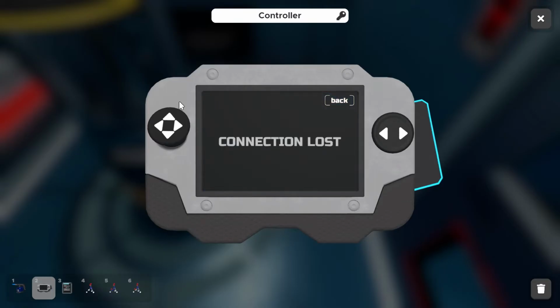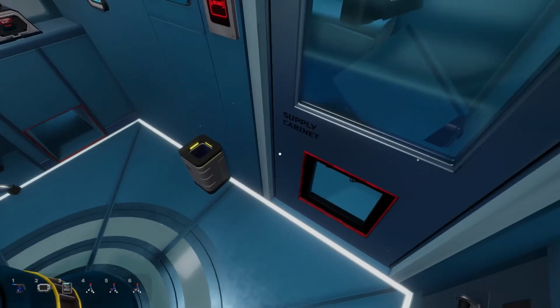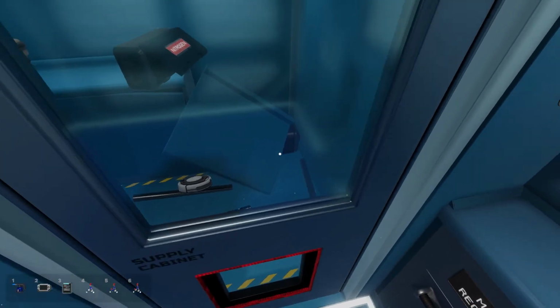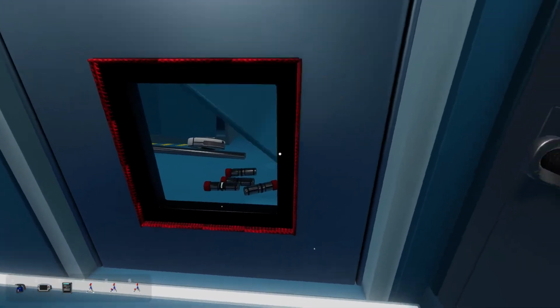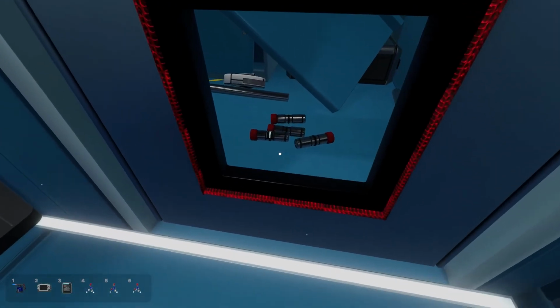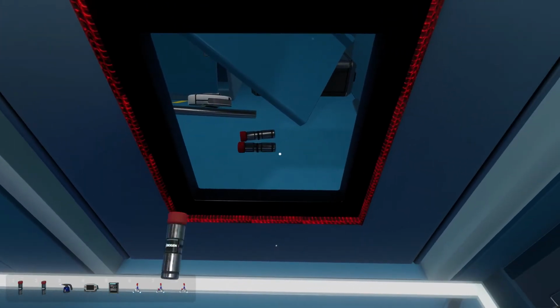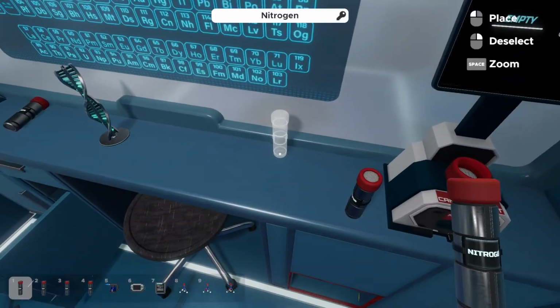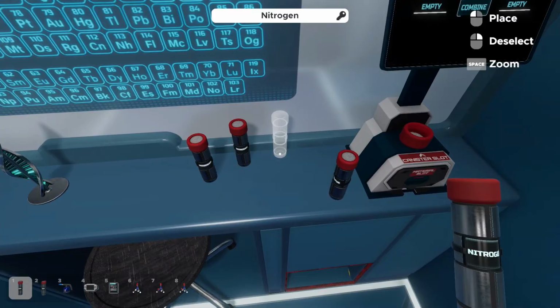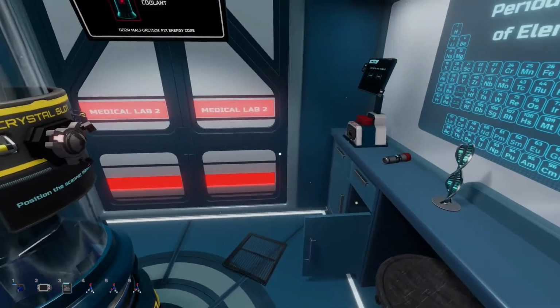So as soon as you do that, you'll lose connection, and you can kind of hear some things fall to the ground. You can see now that the table or the countertop has fallen and the nitrogen's on the floor. Having burned away this grate, we now have access to be able to reach all of this nitrogen here, which, like I said, we're going to need for one of the recipes anyways. So you can turn around, put all of the nitrogen on the desk here.